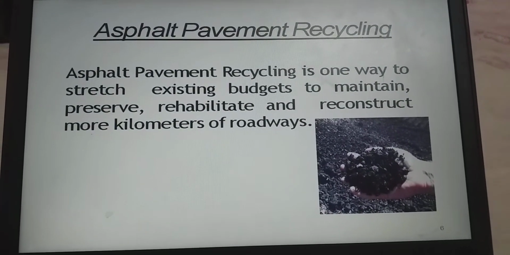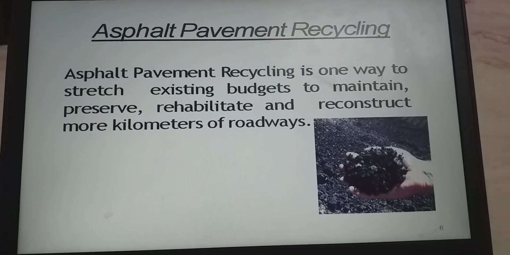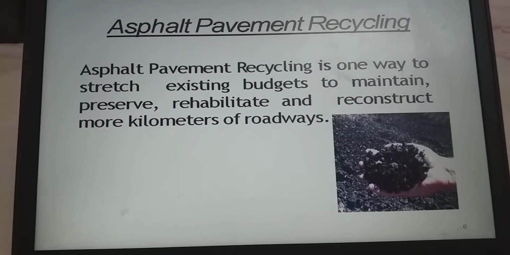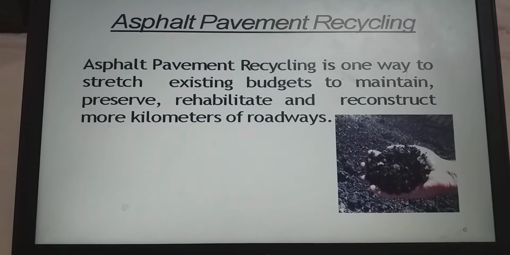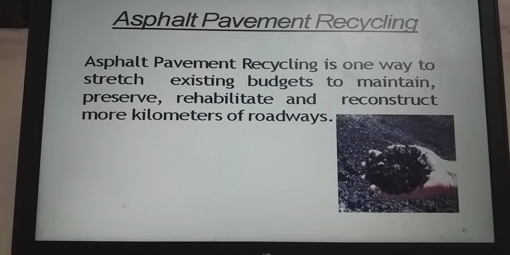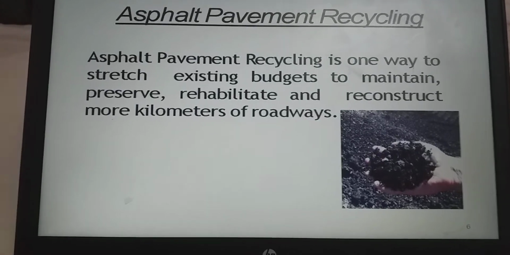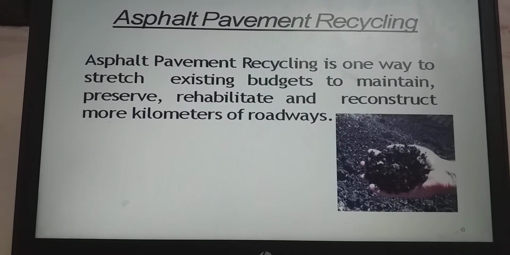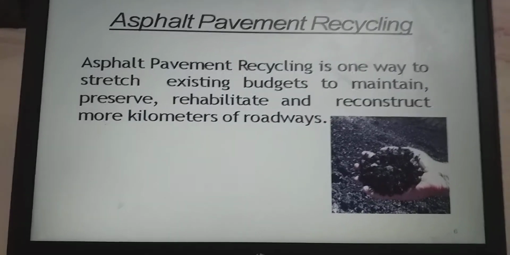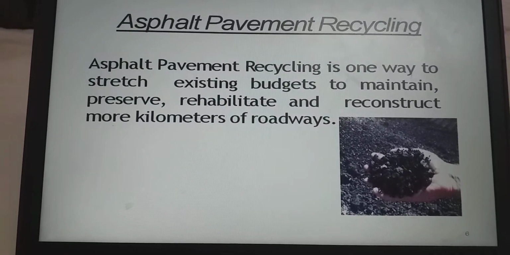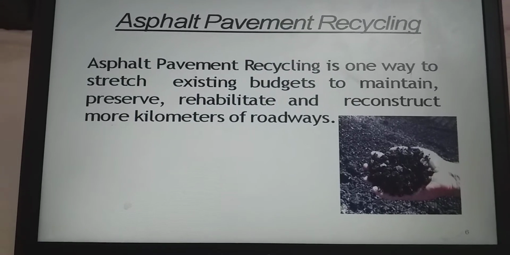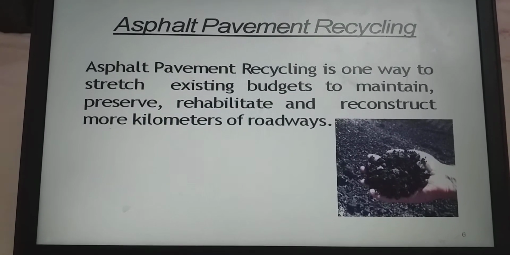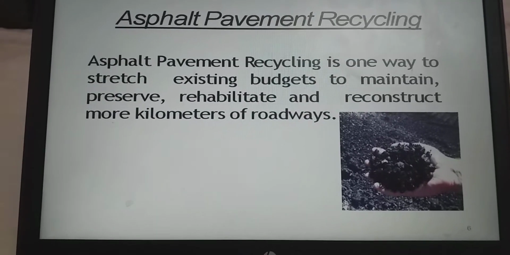Now the next important part is asphalt pavement recycling, meaning whatever excavated or dug asphalt pavement is recycled, and that recycling is one of the ways to stretch existing budget to maintain, preserve, rehabilitate and reconstruct more kilometers of road.